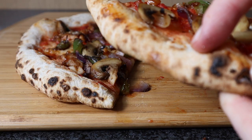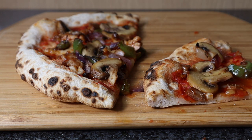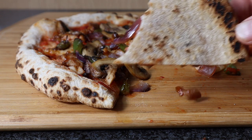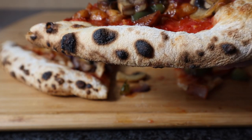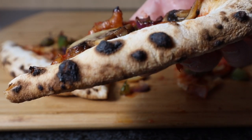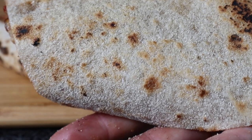And this is only 60% hydration dough. It's a 24-hour room proof, and a 15-hour fridge proof. But I thought that the faster cook would give it less of a crusty crunch. I really don't know how I create a crunchy crust sometimes, and then other times I don't, because everything's the same. My dough, the hydration, the heat on the flame. How is it that sometimes you just get a crunchy crust?